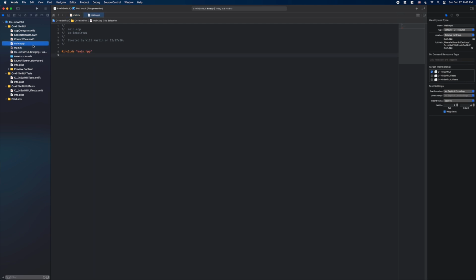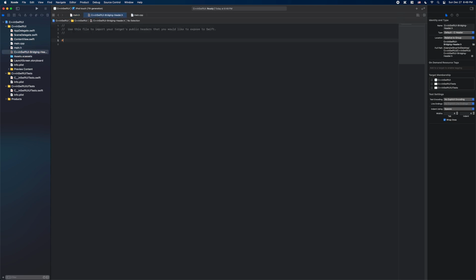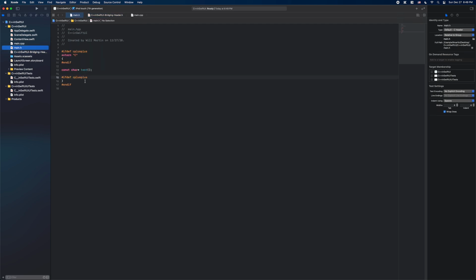So obviously we have to come into main.cpp. We'll change our include to be main.h, and we'll go ahead and define our test function. So we'll just return "hello from C++". And that should be fine right there. So make sure to save your main.cpp and main.h files. And then the next step is we need to actually go into our bridging header, and all we have to do is include main.h, and then we'll have access to any functions that were defined in main.h in Swift available to use immediately.